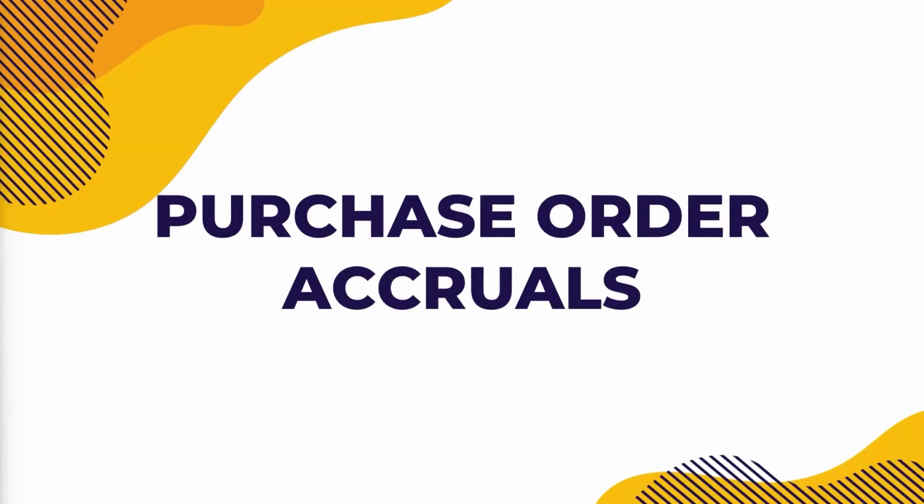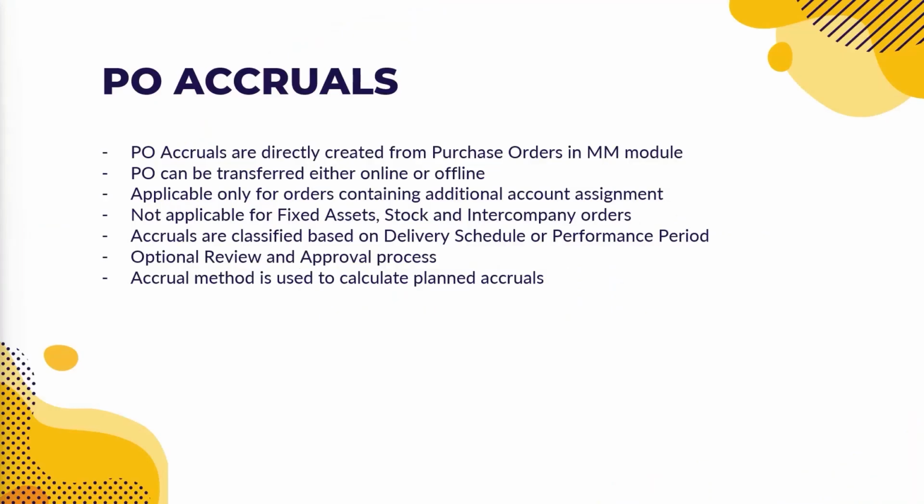Now let us understand purchase order accruals. Unlike manual accruals, in case of purchase order accruals, you do not enter the accrual data manually. The accrual engine can automatically pick the data for accruals based on the items in the purchase orders that you are creating in the materials management. These purchase orders can be transferred from module to accrual engine either online or offline. By online, I mean immediately after you create a purchase order that is satisfying the conditions that you have given in the configuration, the accrual engine can automatically pick the data from these purchase orders and create an accrual object. The other way is offline, which means it will not automatically create it, but you can later on transfer this data from module to accrual engine by running a program in the background.